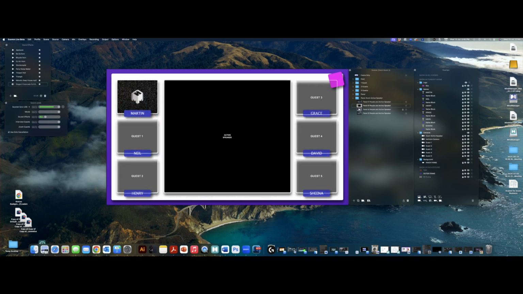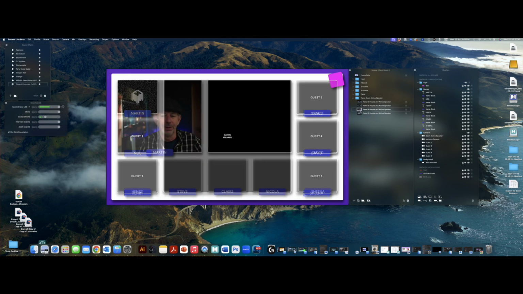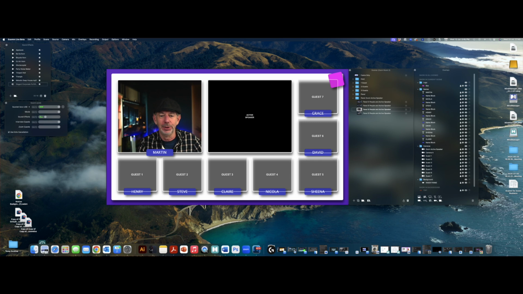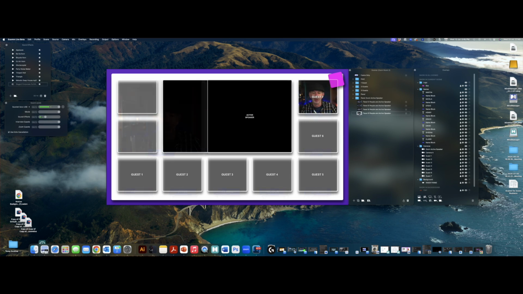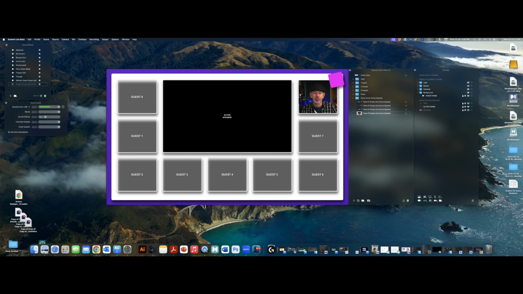And here we've got another one which I haven't got the camera set up properly for. And here we've got a third one with 8 people. And then back to the one where I did set up the camera properly and move myself up into the corner. But you get the idea that everybody's going to jump in and out of the active speaker area with those scenes.